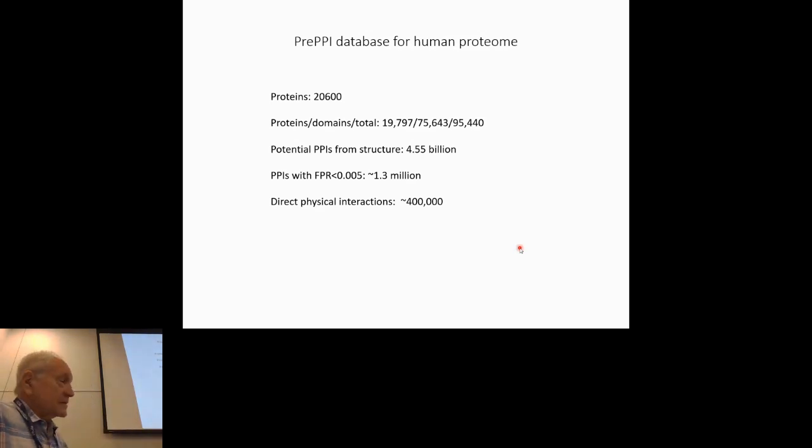But then we take more than one model. There may be more than one template in the PDB. We pick the best one. So we're up in the range of 20 to 30 billion evaluations that we have to make. And we think about 1.3 million are on our database, and we think about 400,000 of those are direct. The database is available for the whole data for download, or you can interactively look at some of these structures.